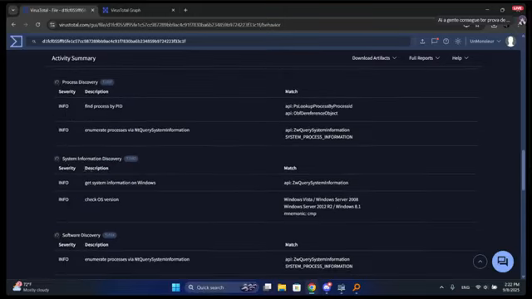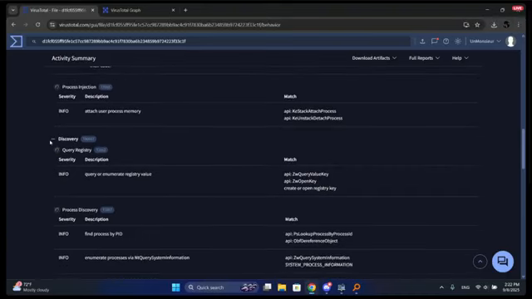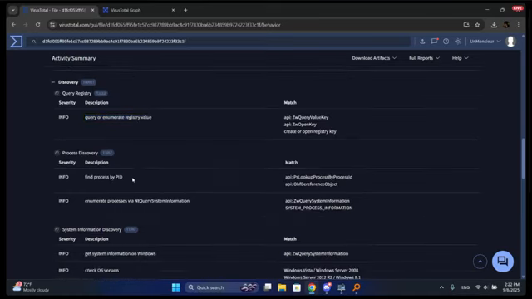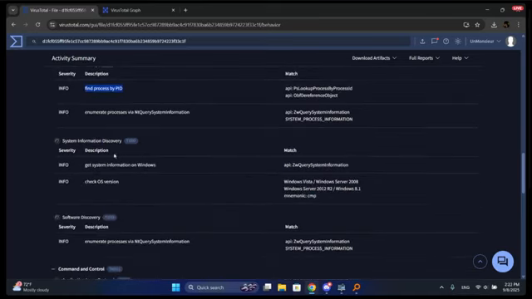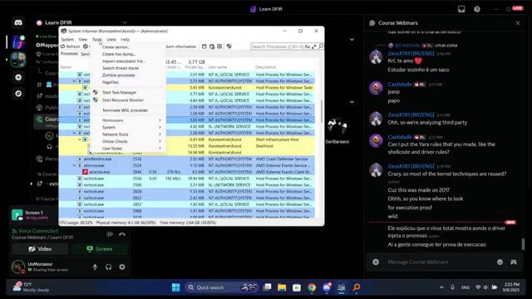Then you have other tactics like discovery. For example, this means that it is trying to discover the registry values, processes by their IDs, gets the information of the system and checks the OS version. That's how you have access to the users and all of these things.